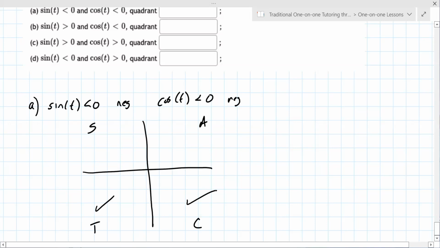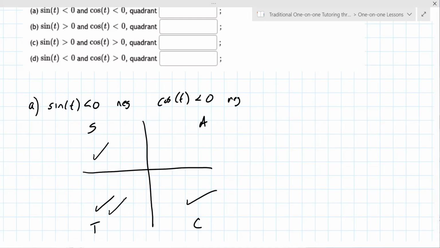Now we do the same thing for cosine. Where is cosine negative? Well, they're all positive in the first quadrant. Sine is positive in the second, so that means cosine is negative there. Cosine is also negative in the third, because T stands for tangent. I guess I didn't mention that tangent is positive, so the others are negative. So wherever there's an overlap, that tells you the quadrant that you're in. So it's quadrant 3. Yes, and there will only ever be one quadrant where it works, so you always get one that works.